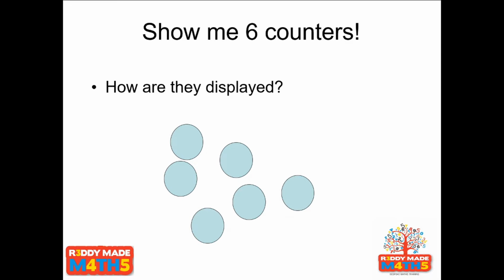What I do like about this one, as a counting system, it's not particularly great, but once the actual counters are on the table, as we looked at with the subliminal subitising, you will see a 2, a 3, and a 1. You can see a 2, a 2, and a 2. You can see a 3 and a 3. So once the counters are on the table, there's actually quite a lot you can explore within that particular image. As a counting system, though, you certainly want to develop from that into something far more structured.